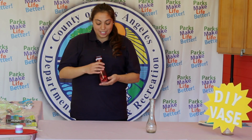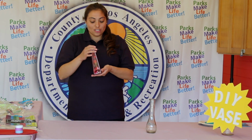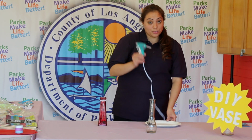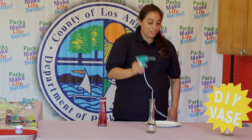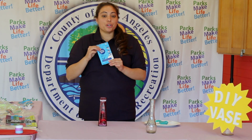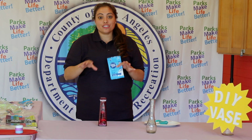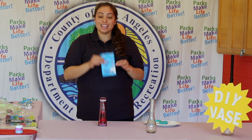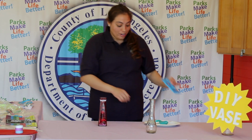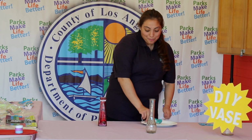So I'm going to use this vase today. I kind of already started it a little bit just to get a head start. I'm going to use a hot glue gun. If you don't have one, it's okay. You can pick up glue dots, especially if you have little ones. Glue dots are great. They're really sticky. They'll keep all your little stickers or all your little decorations in place. So glue dots are a really good second choice if you don't have a glue gun or if it's not appropriate for your kids. Okay.